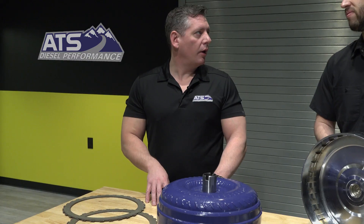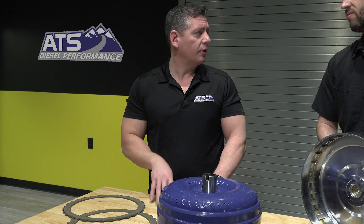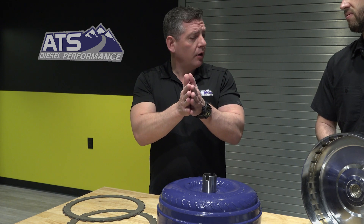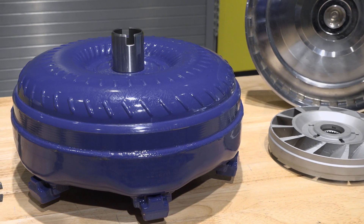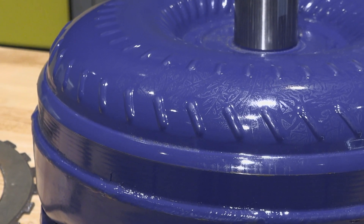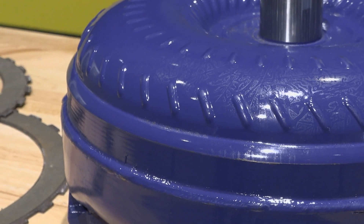What are some of the common signs that your torque converter is failing and it's time to be replaced? The biggest failure point on a torque converter is usually that one-to-one connection — that cover. The factory converter only has a little piston that pushes against a stamped steel cover. You'll end up having either excessive heat out of your transmission, or you'll feel it slipping — or what we like to call it in slang, blowing through the torque converter. When you're heavy on the throttle, all of a sudden you see a big RPM spike and you're not actually putting that power to the ground.